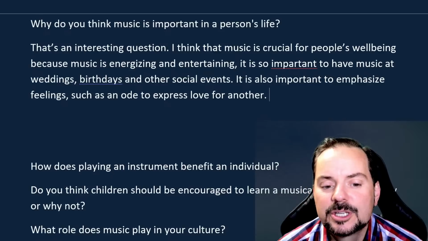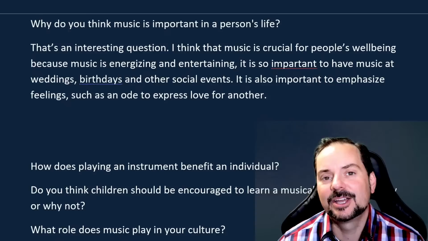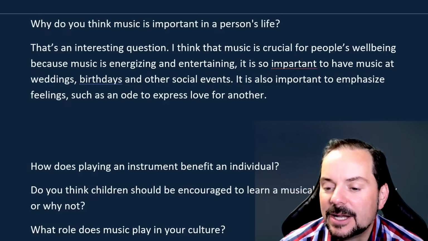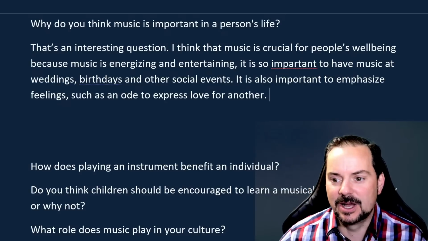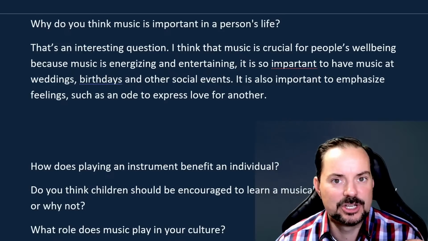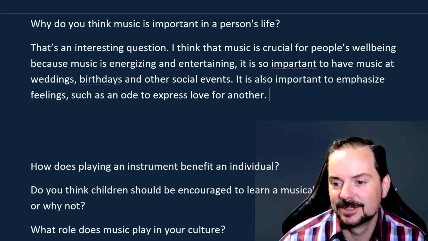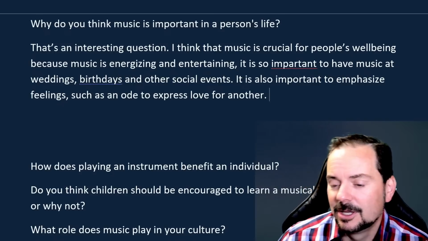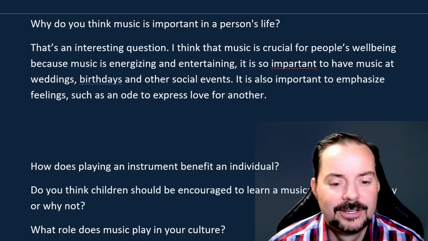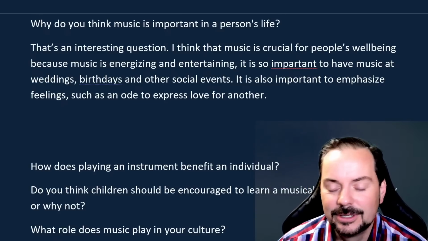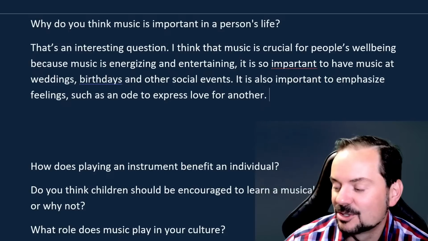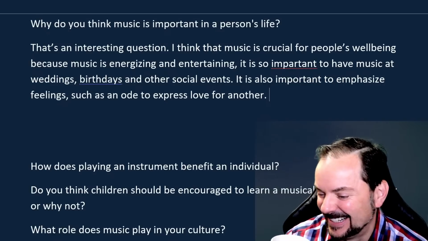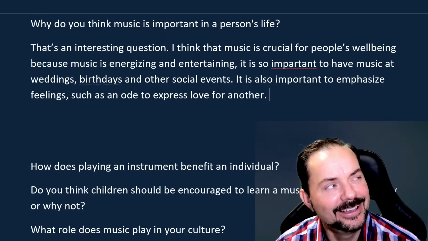An ode to express love for another. An ode is kind of like a tribute song, right? So I don't know how many guys or girls out there have been under the balcony playing their guitar. Amra, have you done that for some special someone out there? Bring, it's a beautiful night. The stars are shining. Your eyes are sparkling, right? A little sonnet, a little ode for that special someone, maybe, to express your feelings. Amra says, not yet. All right, Amra. You're thinking about it now, though, right? Hey, yeah, let's bring that back.